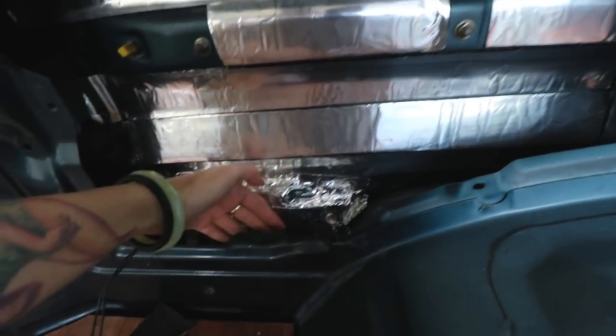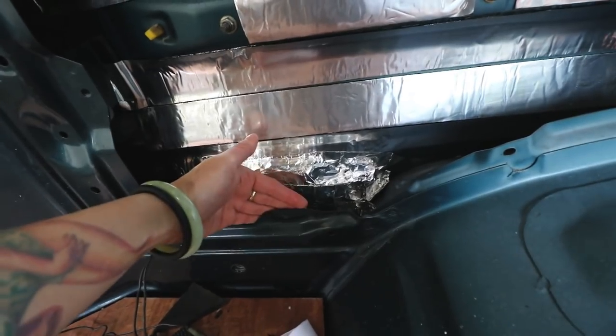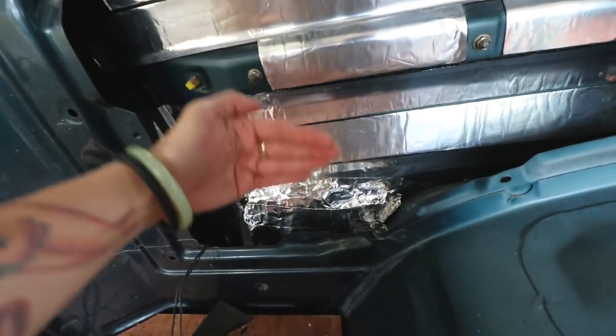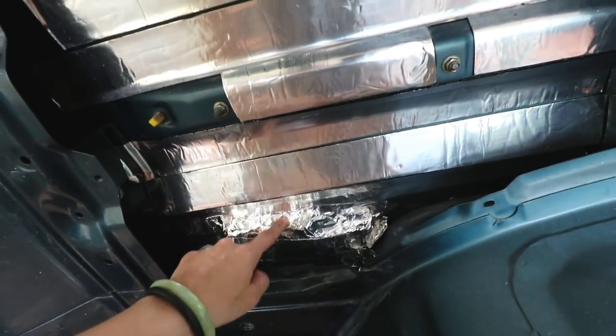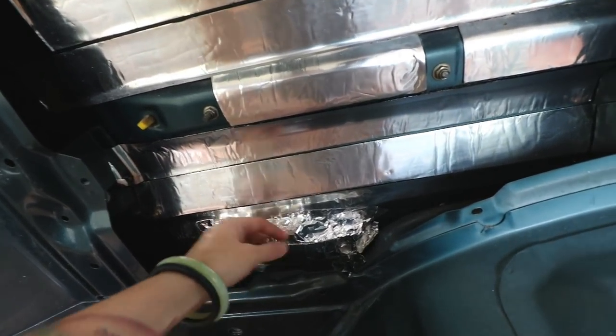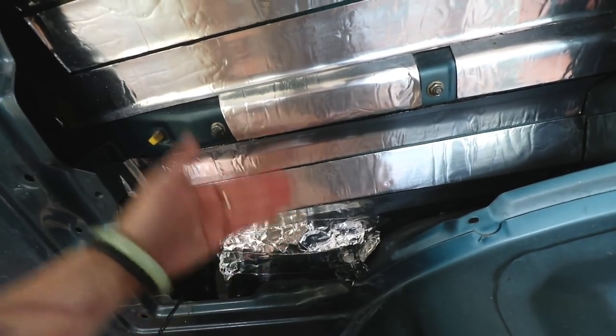So that's wool. And I'm gonna leave a gap here. And then this is where the reflectix will be. So if there's heat on the outside, it won't go through the wool. And then I'll leave a gap so that if it does go through, then it won't go through the reflectix here.